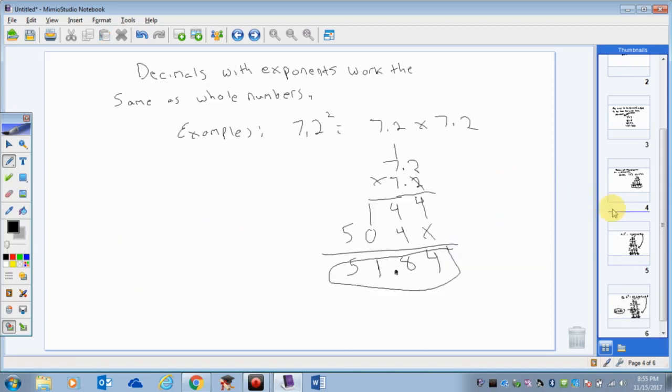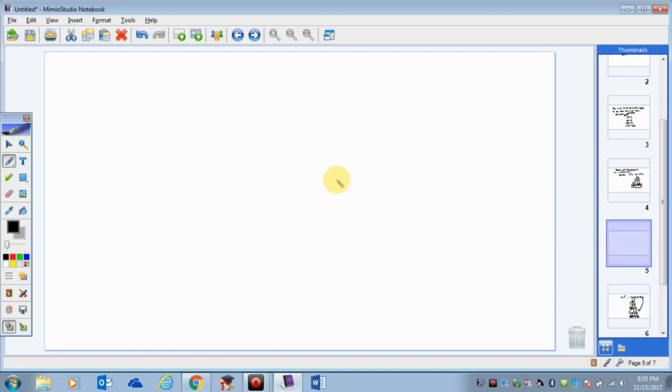Alright, your turn. I'm about to open up a new page. I'm going to do 3 little example problems, and then you're going to work them out. So the first one, see if you remember those rules, is going to be 7 to the 0 power. The second one is going to be 4.38 to the first power. And then the third one is going to be 5.2 to the second power. Alright, I'm going to get you to work all 3 of these out, so pause the video now, work them out.